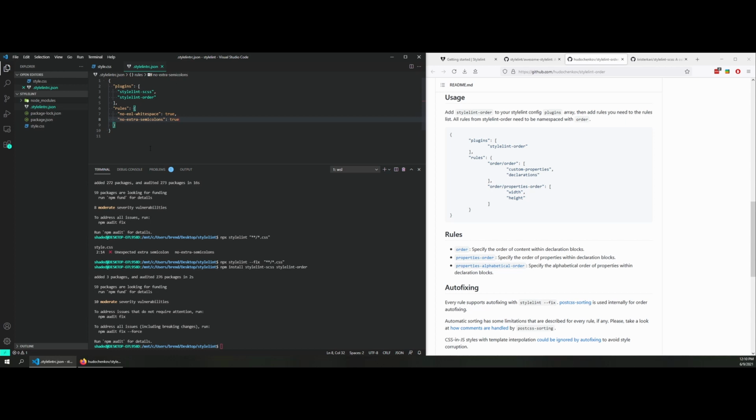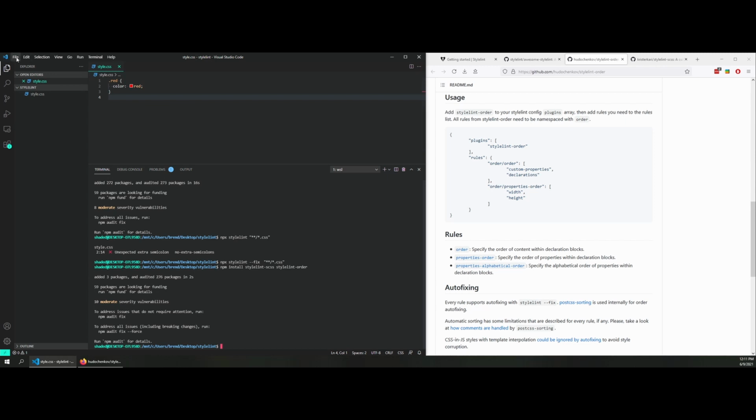So now, the big thing for me is, I want to use Stylelint in every single one of my projects, but I don't want to have to include the same .stylelintrc file and the node modules. So this is how we can do that through VS Code. So we're going to delete everything in here except for the style.css. So now Stylelint will not work whatsoever in here, or shouldn't work whatsoever in here.